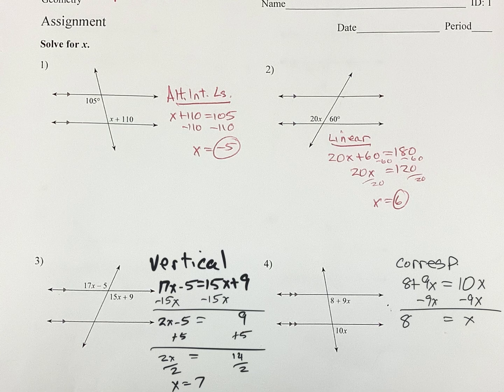We've not made the test yet. I'm not hinting. You might have to find the angle. So if you have to find the degrees, you'd have to plug the 7 back into one of the expressions. Okay? All right, so let's go to number 6.